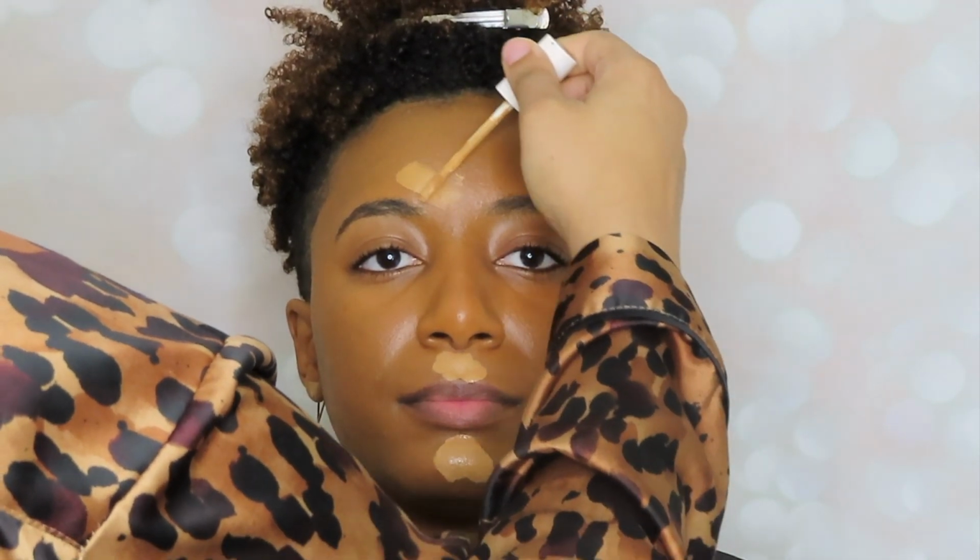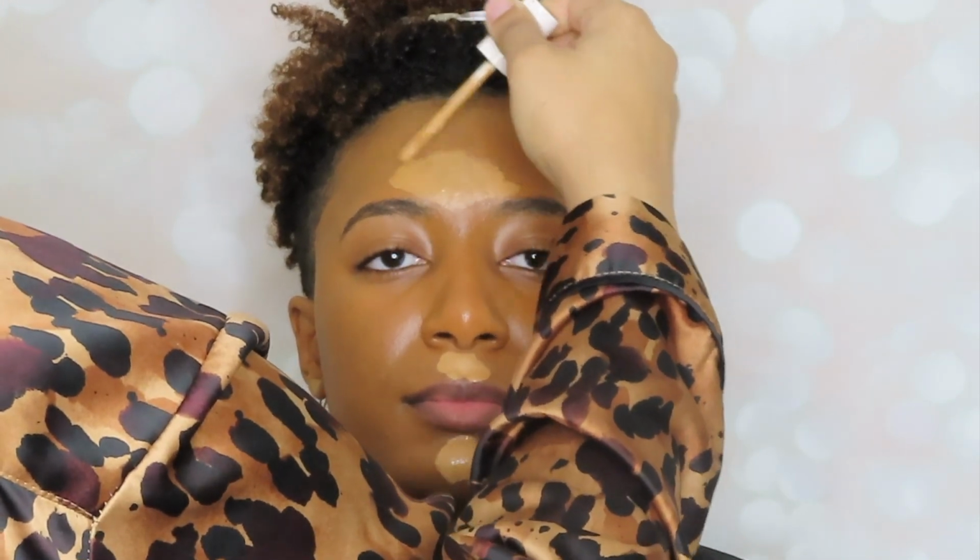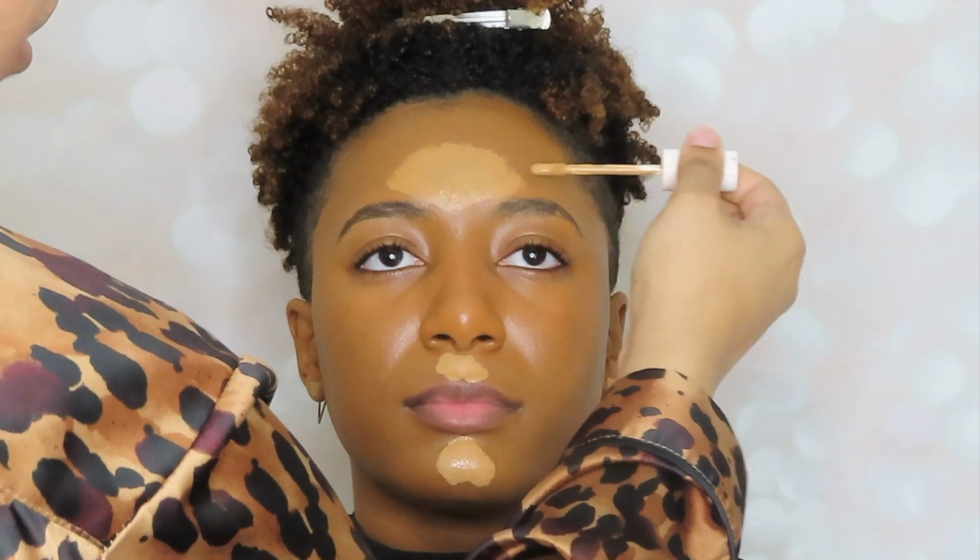I used tapping motions to press the foundation into her skin, and I used a darker color on the outer perimeter and a lighter color on the inner perimeter. Then for concealer, I went in with some Fenty concealer and applied it to her chin, her cupid's bow area, her forehead, down her nose, and of course underneath her eyes.